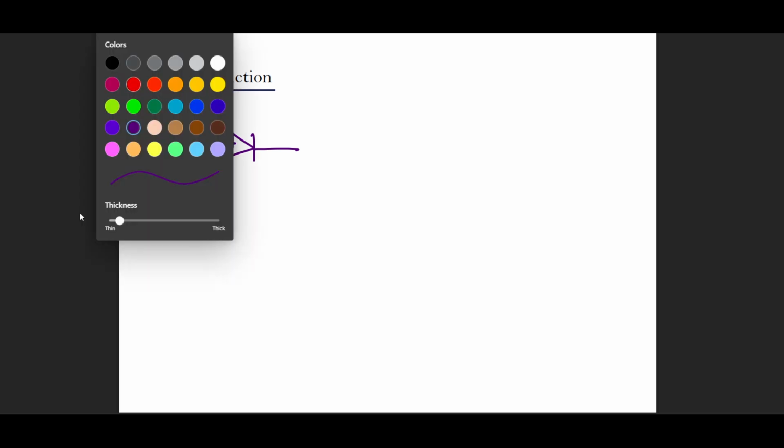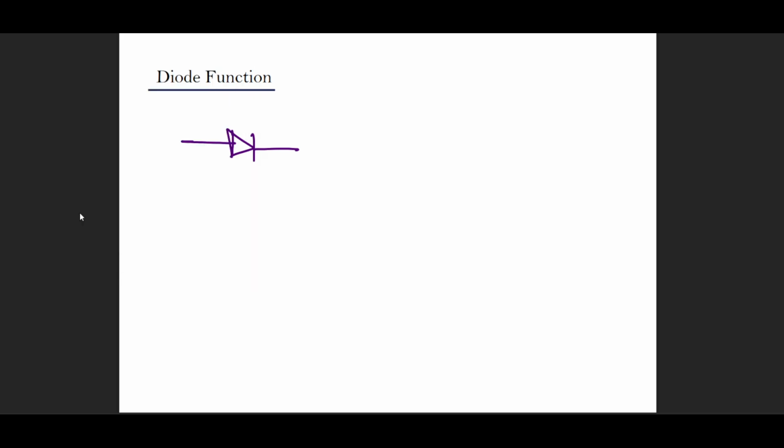So a diode is a device that causes the current to flow in one direction only. And the symbol of the diode is going to look like this. I'm not going to get into the details of which one is cathode and which one is anode, because in this chapter, we're only interested in where the current is going to flow. So the current flows in the direction of the arrow of the diode.